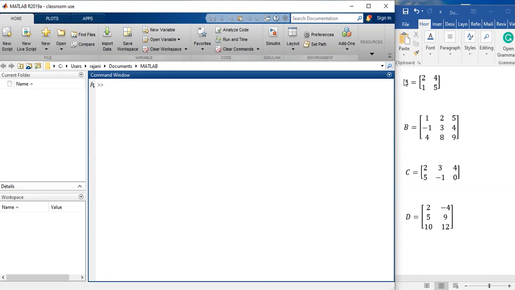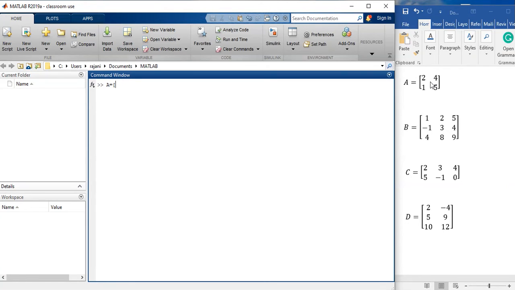In Matlab, we use the same name as this matrix. If it is a capital A, we use the capital A as the name of the matrix, and then we press equal, then a square bracket, because we always keep the matrix in a square bracket.